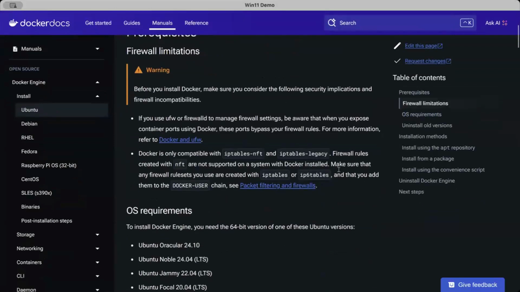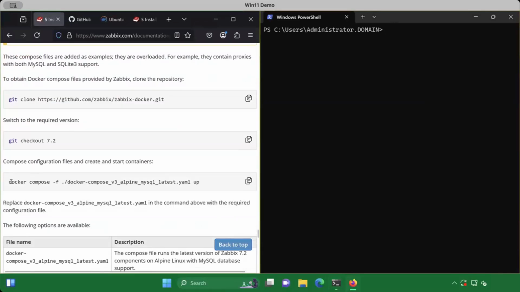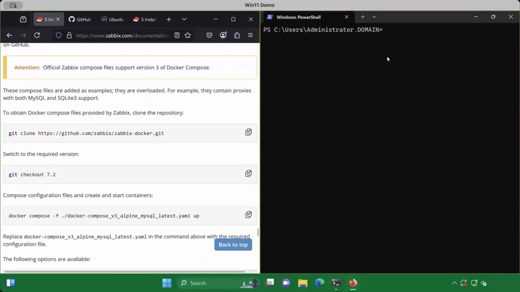The first step, after we've confirmed that the Docker engine is running: I have a Windows terminal window here, with the instructions on the left and the PowerShell on the right, that's connecting to the Ubuntu Linux box where we're going to set up the Zabbix server. Yep, and then use Docker Compose to spin up the stack.